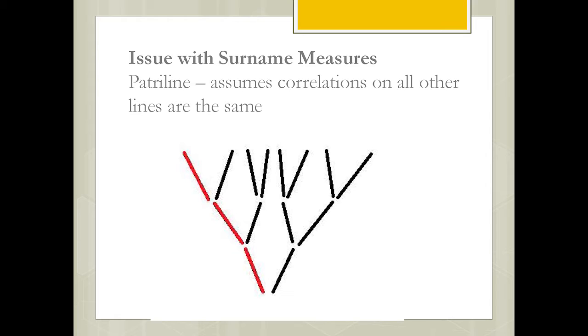And that is only going to be a problem, though, if the patriline is somehow distinctive from, for example, the matriline. And so one of the things that wasn't included very much in the book that we've done some work on since is to look at what is mating for men versus women. And is mating more highly assortative for men than it is for women?